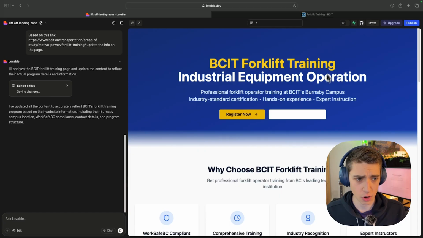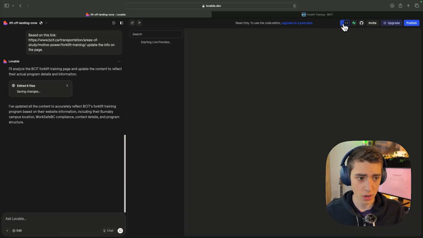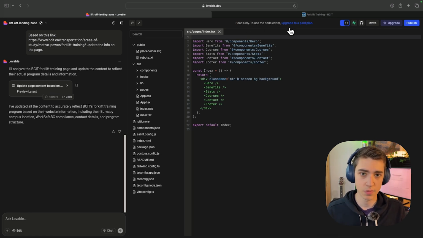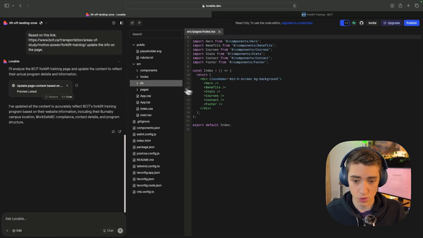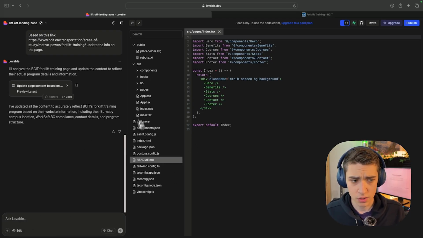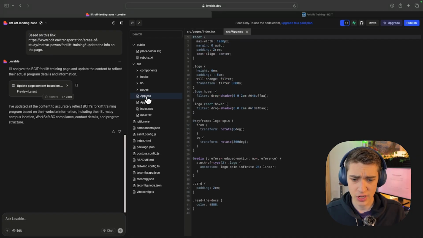But it goes a step further, because right now we can see that we have this tab up here called Code Viewer, where if we turn that on, we can start the live preview. And to actually use the code editor, we typically have to be on a paid plan. Because I'm using the free plan, we can see here that I can view all the code, but I can continue to prompt. But if you're on the actual paid plan, you could go through, download this whole thing, and make changes on the fly.